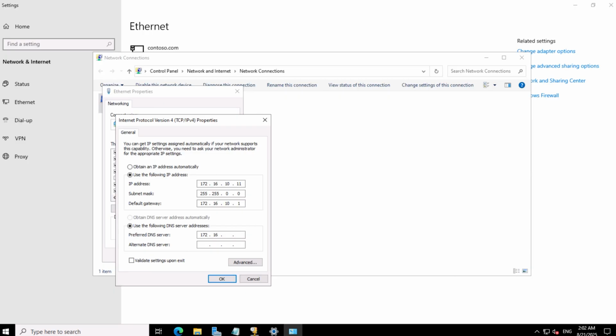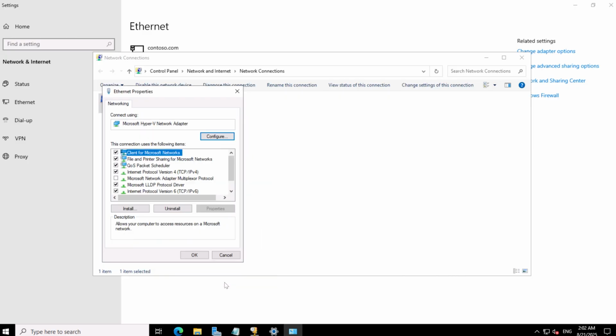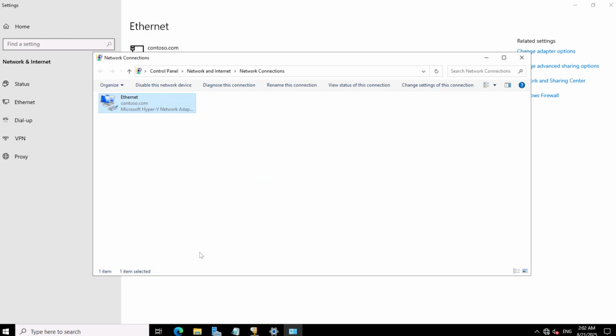This setting will be used in our next demo for configuring DNS. All set.